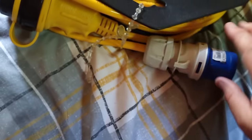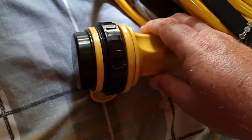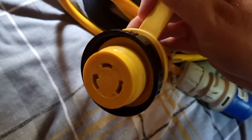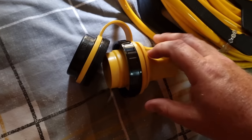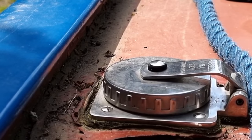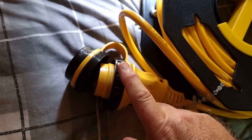socket. Well, this is actually a plug, so that would go into your shore power. This goes into the boat, and this is called a Marine Co connector. I think it's used on a lot more ocean going boats. And if I take the end off, you'll probably see the difference. There you go. Completely different. That's because it makes a watertight connection. And that's because the plug for this sits recessed on the roof of the boat. And then this screws onto the top of that, and that makes a nice watertight connection. The reason being is that's the only place when they were constructing the boat they couldn't put the 240 volt 16 amp plug socket where you would normally put it because of the cables for the generator and stuff. So it sits on the roof.